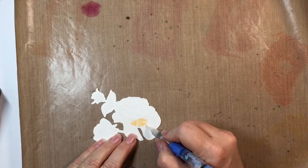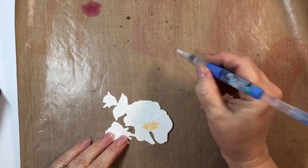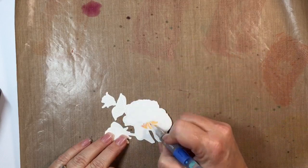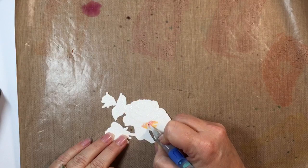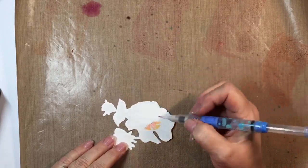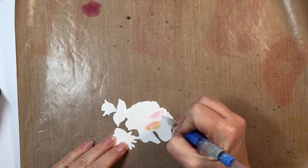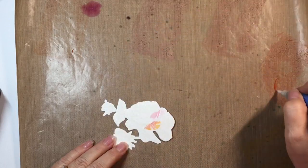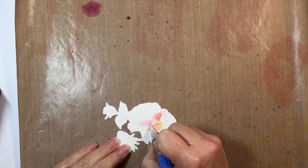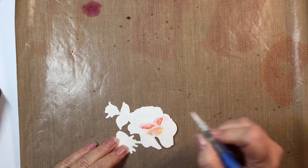If you get out of lines with watercolor, just wash it away. Okay, I'm going to grab a little bit of the bubblegum pink and put in here. And then I'm going to grab some dusty rose. And some tomato soup. And some more tomato soup. I like the way that looks. See how it blooms up?